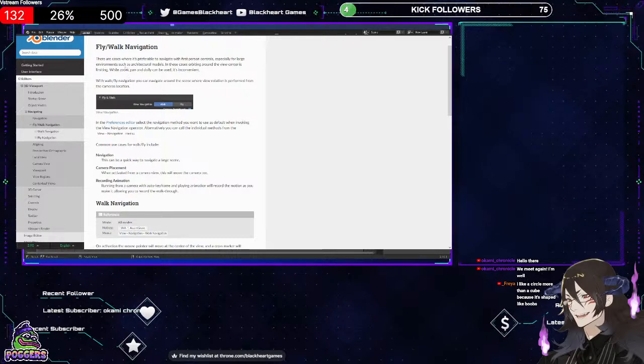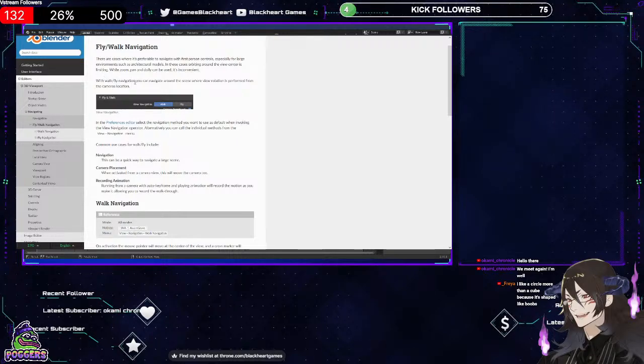Fly, walk, navigation. There are cases where it's preferable to navigate with first-person control, especially for large environments, such as architectural mode. In this case, orbiting around the view center is limiting, while zoom, pans, and dollies can be inconvenient.